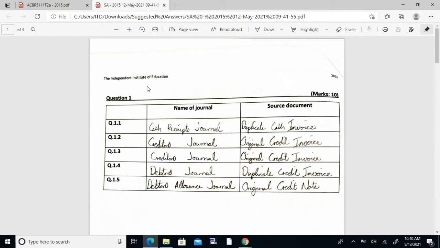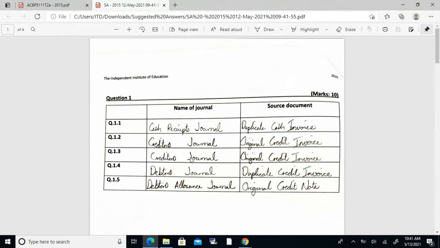Now let me stay on the answers there, and then let me read out the questions on my hard copy. I think that'll also save us some time. Next question they had there is credit purchase of trading inventory. Which journal is this going to affect? It's going to affect your creditors journal, because remember, creditors journal is whenever we're buying goods on credit. And since we're buying in this instance, it's going to be your original credit invoice, because we're the customer here.